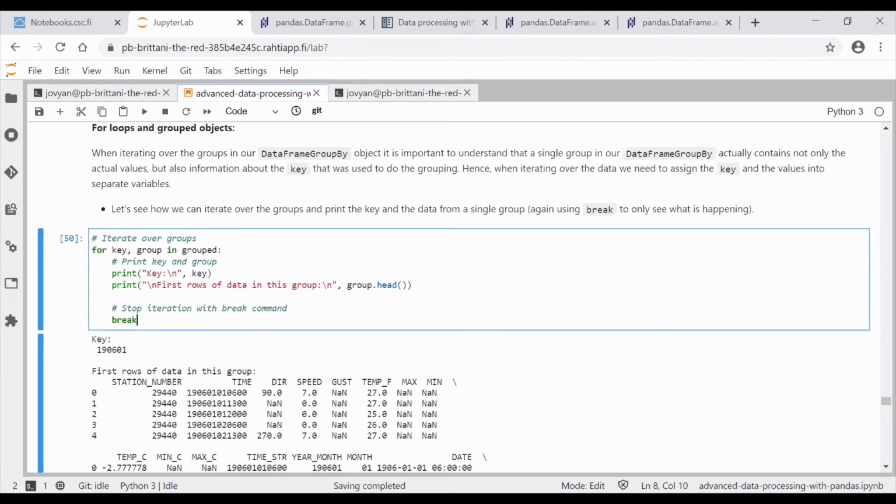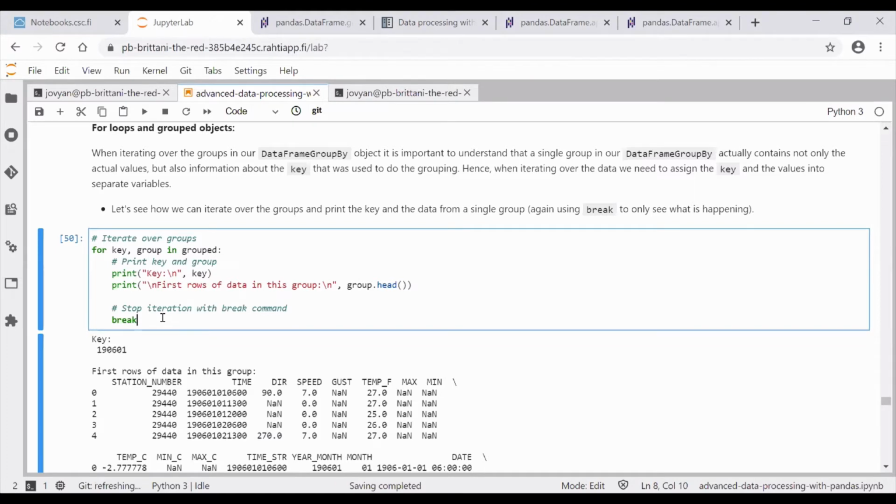Tuuli is asking, is it possible to break the loop after a specified amount of loops? For example, break after 5. I'm sure it is, but if Dave is listening, he might know the answer by heart. I don't remember, but I would assume that it is. Yeah, I guess I don't know for sure.